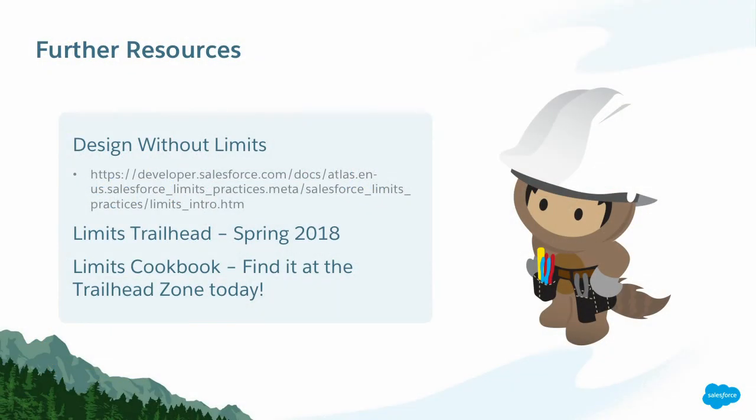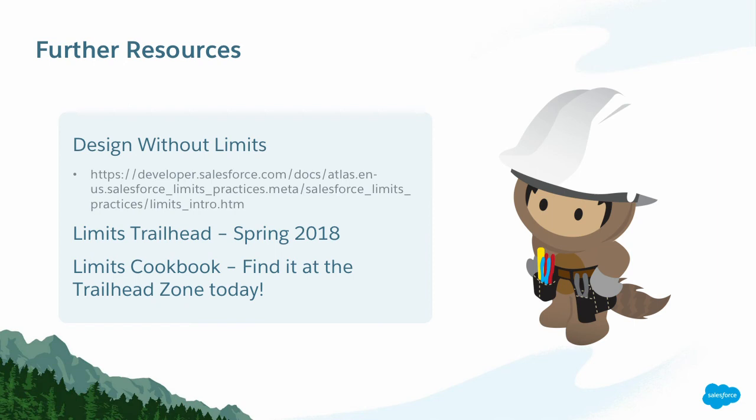Now, some further resources here for those of you that are interested to learn more about limits today. First of all, the URL that I've put up there is going to be pretty difficult for you to get from this distance, but it's Design Without Limits. That's one of our updated resources online to explain limits within Salesforce today and tell you what the most important things are. Secondly, there's going to be a limits Trailhead that we anticipate putting out in spring of 2018, and you can go through it and get another badge.